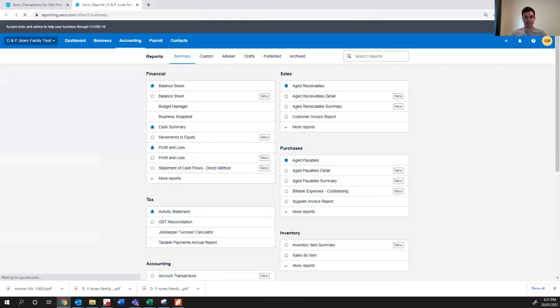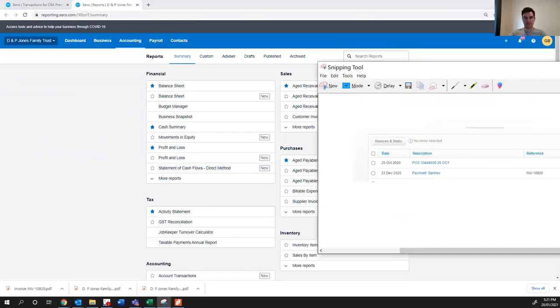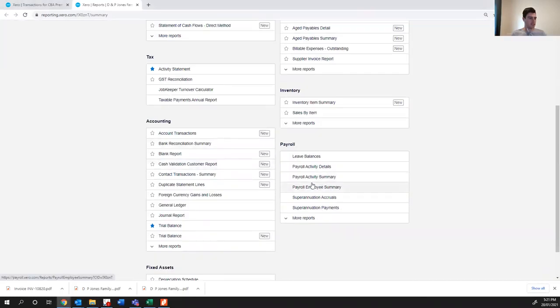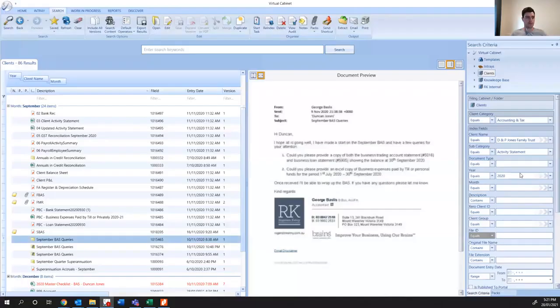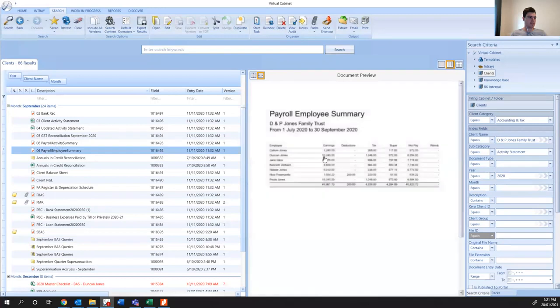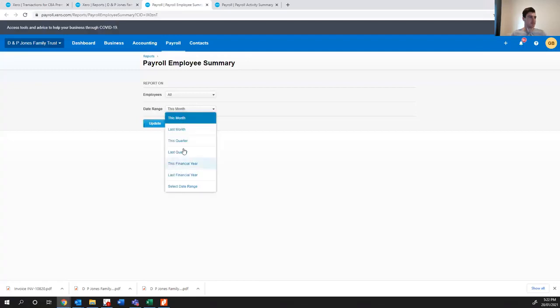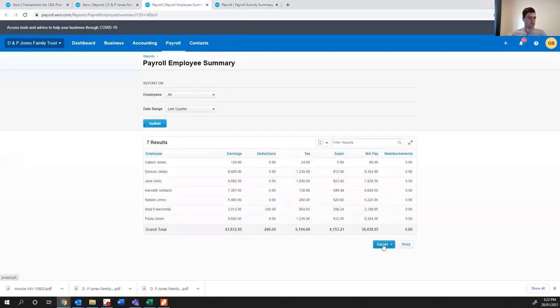So next stage is to download the reports. I always do the payroll reports, and then I do the BAS reports, activity statement. So payroll employee summary, payroll activity summary. Make sure you know what period you're doing the wages for. Some clients are monthly, so this client's quarterly though. They don't do monthly activity statements for their wages. So we've got last quarter, export them.